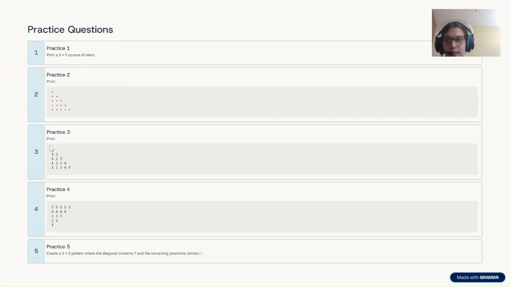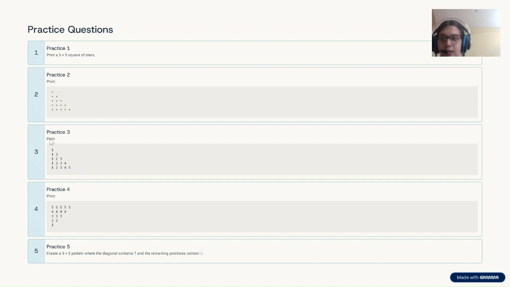So this is our next pattern to print. I think we already did a similar question. This is similar to question number 2, except we are printing numbers instead of stars. So first we count the number of rows. 1, 2, 3, 4, 5. 5 rows, right?